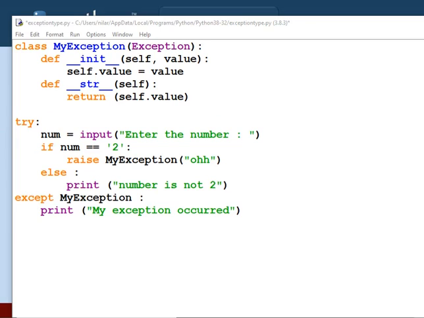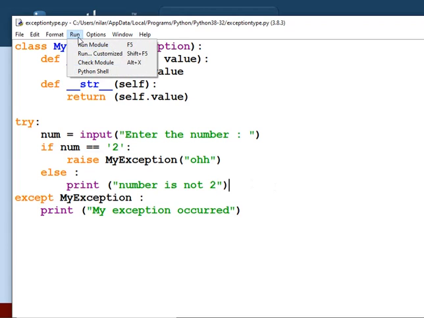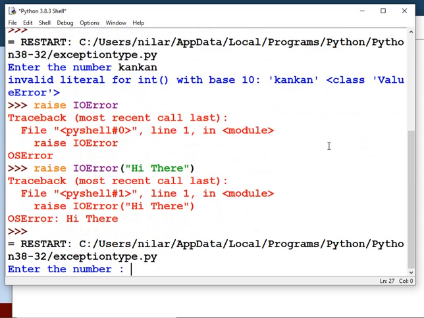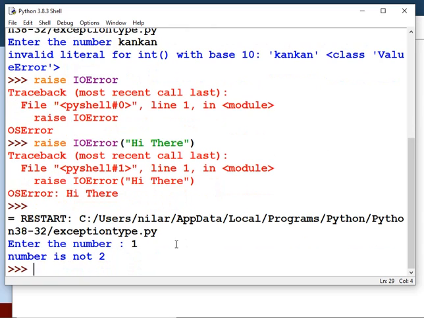So, now do not be afraid to see the full code. Let's see the class first. Now I am just running this one. Okay, enter the number. So I have entered 1. Number is not 2.